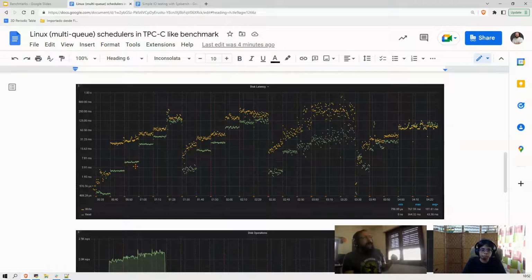And again, this allows us to reach conclusions like, okay, if I'm going to have more than 256 threads, then perhaps I want to stay with none, which looked more stable overall with a lot of threads. Deadline looked very good up to 128 threads, but after that, it was no longer good. With none, it continued to have the same latency as it had with 128 threads. So we can arrive at that kind of conclusion and take decisions on how to configure our instances based on this.